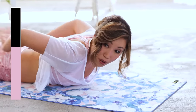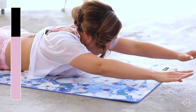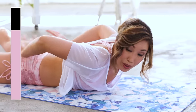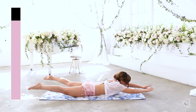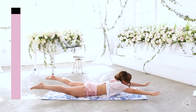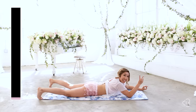This is a difficult move, all right? Because I want you to get stronger, okay? Everything can't be easy. If it were easy, everyone would do it, right? Lift. Breathe. You've got this. Oh, I'm feeling it, come on. Couple more. Oh, actually, last one. And down. Okay, guys, last two moves.